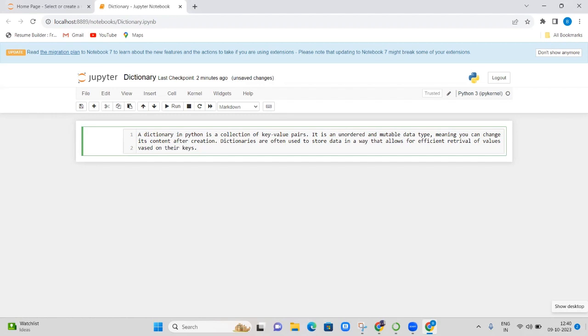So we have understood a dictionary is a collection of key value pairs. It is an unordered and mutable data type. That means we can change its content even after the items or data has been created. And it is often used to store data that allows efficient retrieval of the values based on their keys.